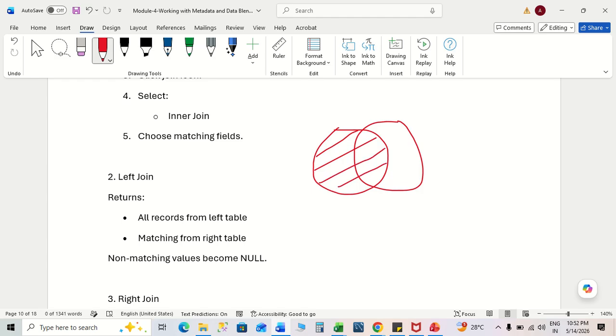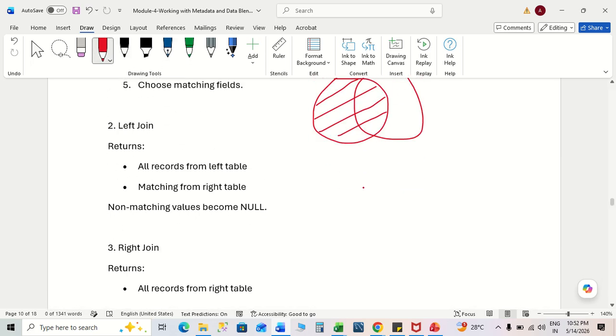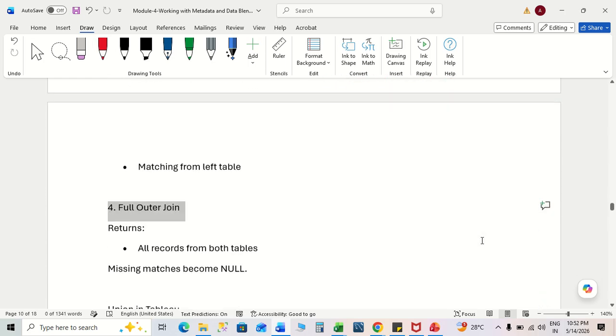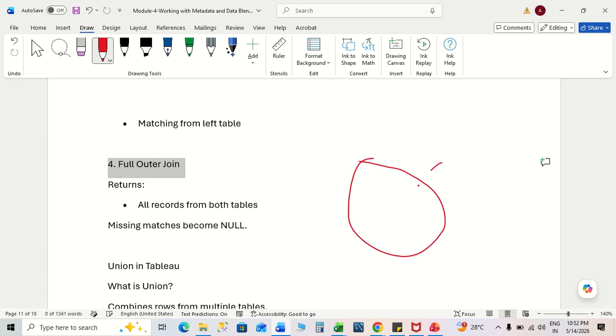Similarly, for right join, the right-hand area of the two circles, here to here. Similarly, full outer join means, let's draw a figure: a circle, again a circle, and full outer means everything from both.